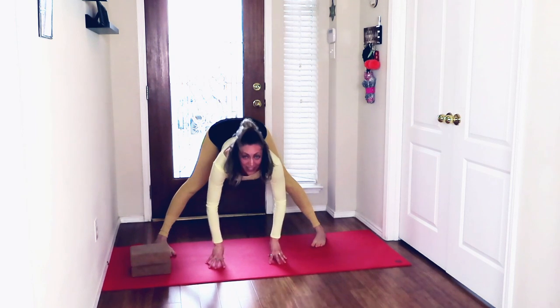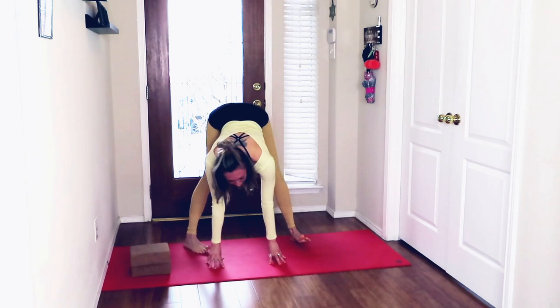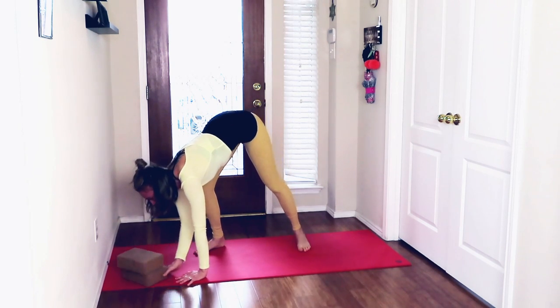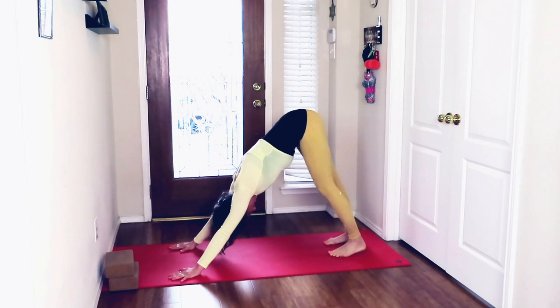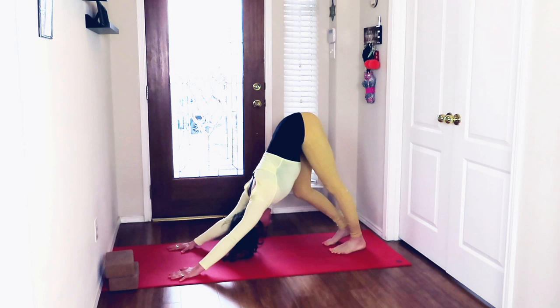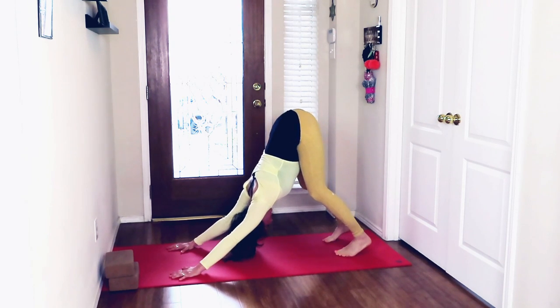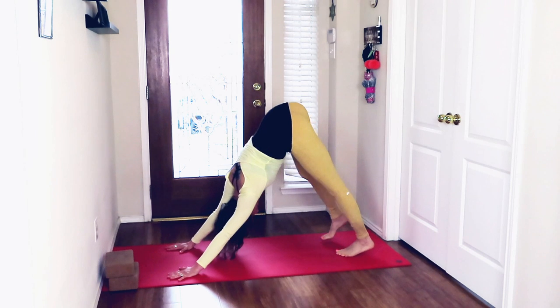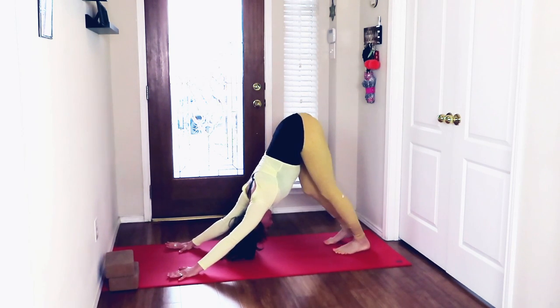Inhale, halfway. Lengthen, exhale, heel toe your feet back to touch, and we will step back into downward facing dog. Let's find a little bit of movement in our downward facing dog just to reset everything. Bend the knees here if you need to. Lengthen your spine by lifting your sitting bones high and up.